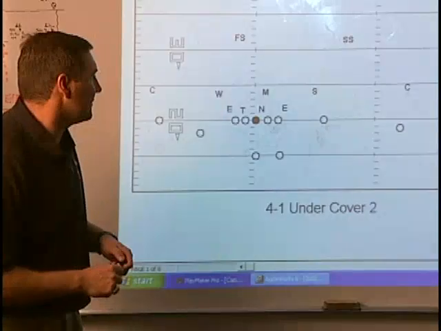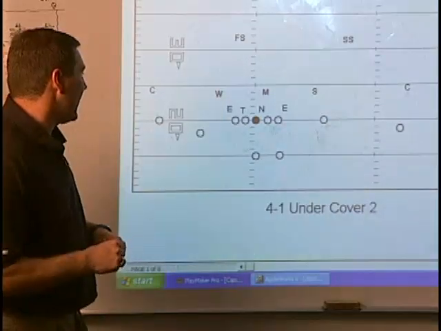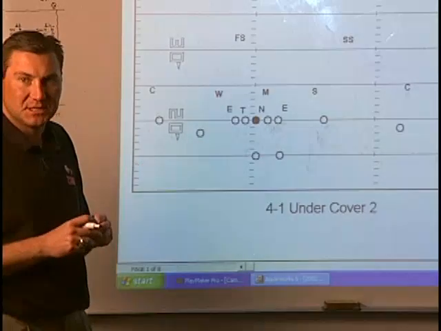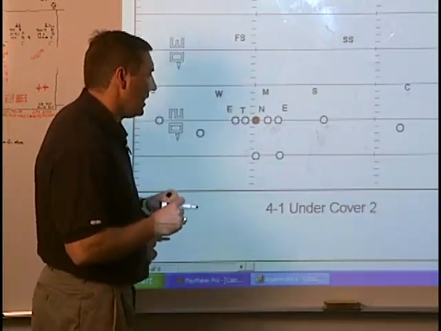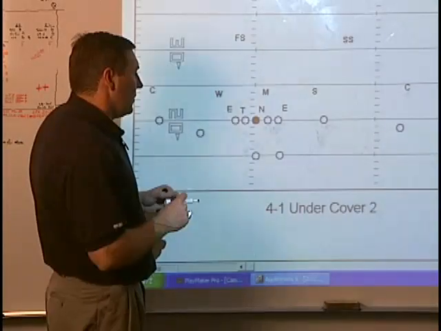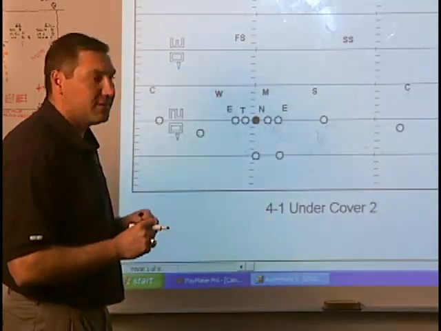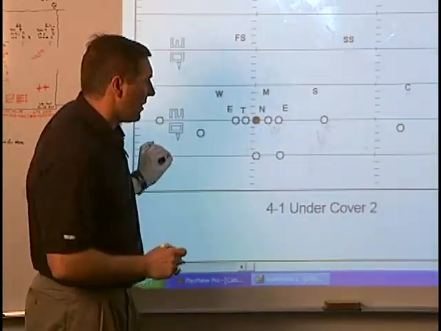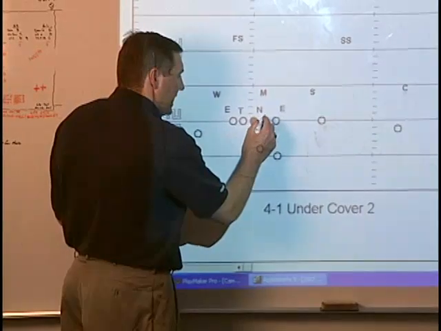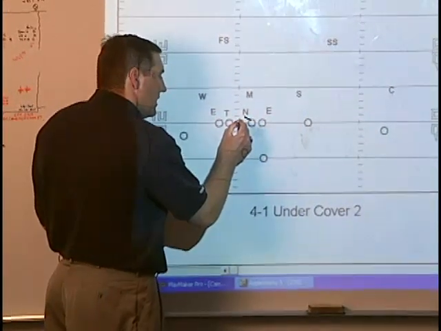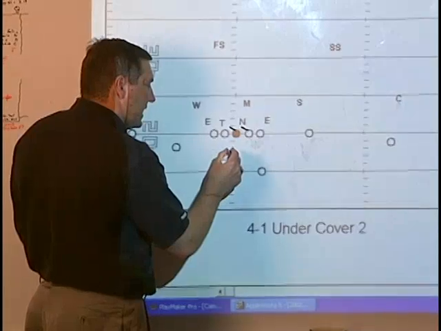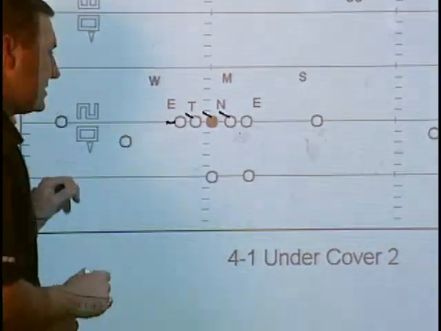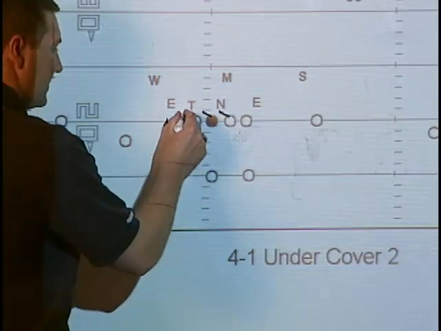As we look at the first picture up here, if we call our protection to the right, which would be our 60 protection, a six-man protection with the running back going to the right, we are going to incorporate a slide technique from the first uncovered lineman working backward. In this case, our right guard would start our slide part of our protection to the backside, obviously going to the backside: center's backside A gap, the guard to the B gap, and the tackle setting to the C gap in protection.